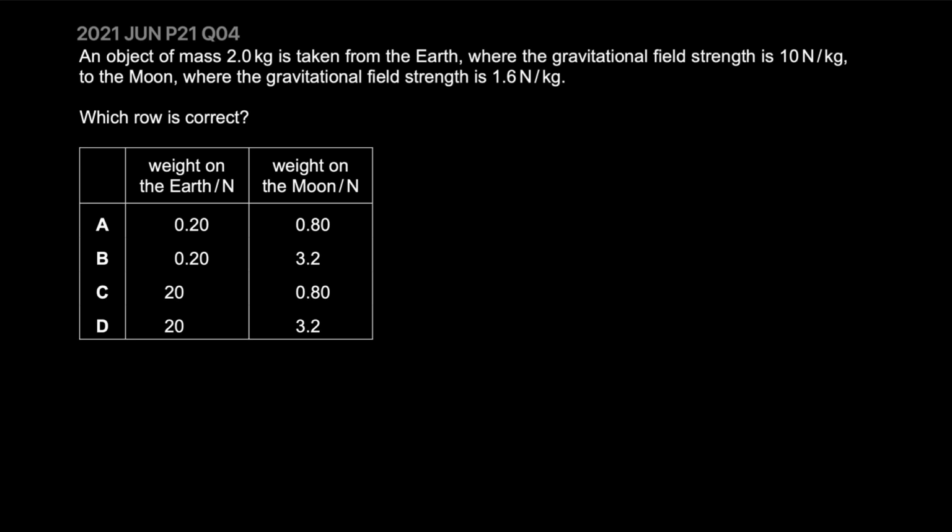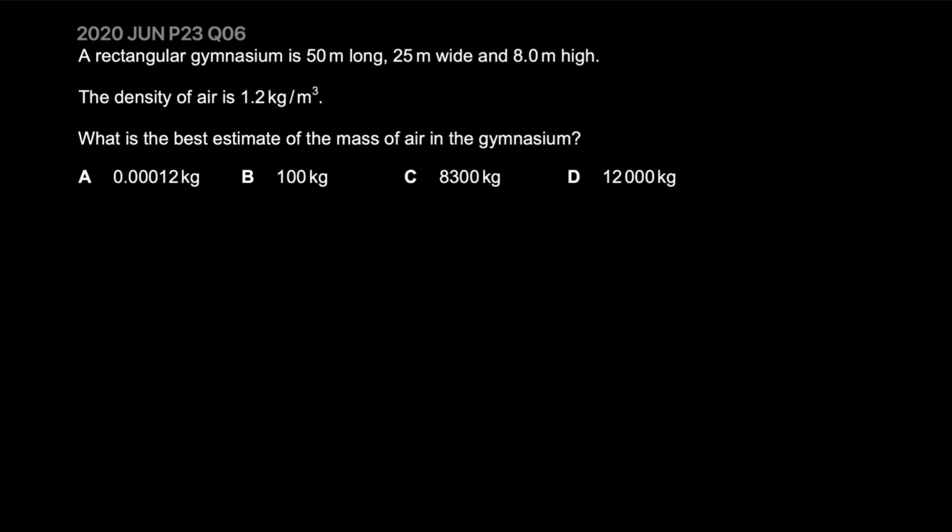Well, the formula for weight is just F equals ma, rearranged, or just a cosmetic tweak on it. The force is the weight. You need to calculate that. The mass does not change. The acceleration due to gravity on the moon is much weaker. It's 1.6. And that's our answer. So the weight on Earth is 20, and the weight on the moon is 3.2. I'm very happy with D being the answer.